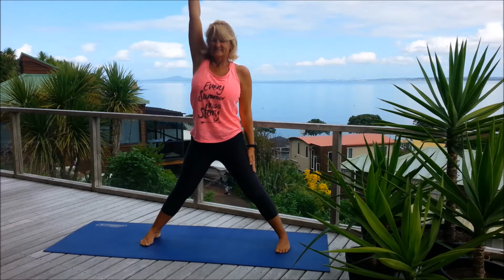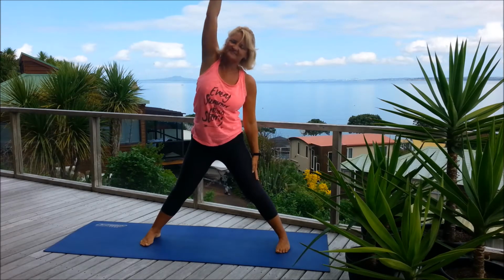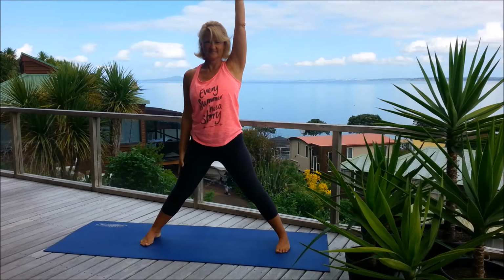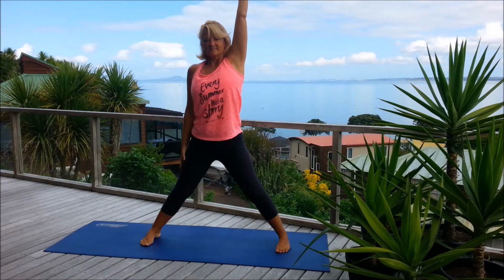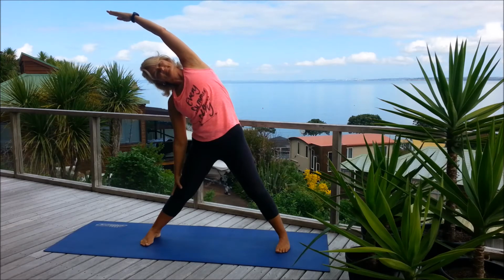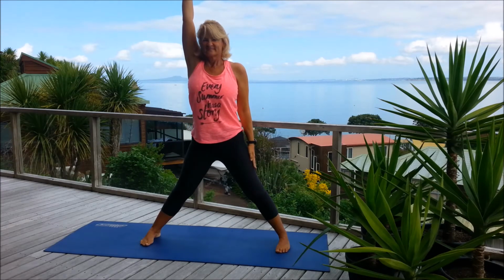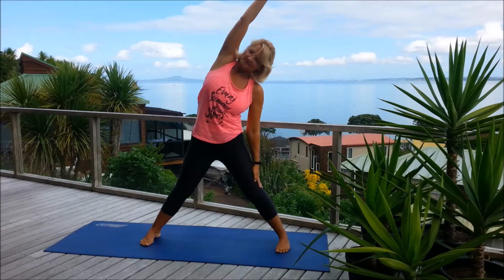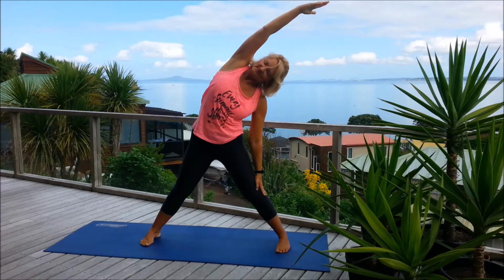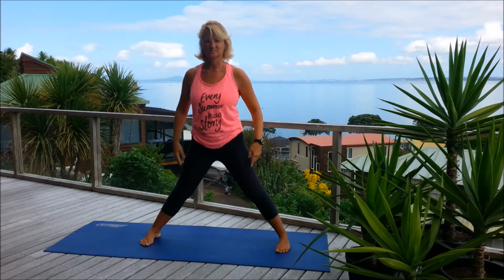Inhale, and exhale. So just going as far as it feels good. So one more each side. Inhale, and exhale over, back to center. Inhale, and exhale. And coming back to the middle, and we're going to work on a forward bend.